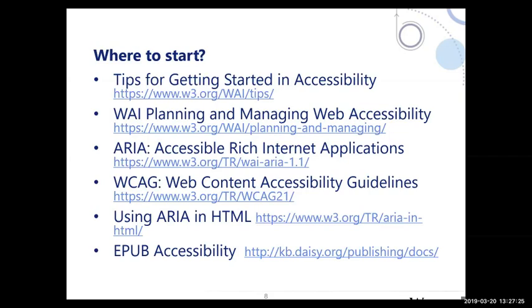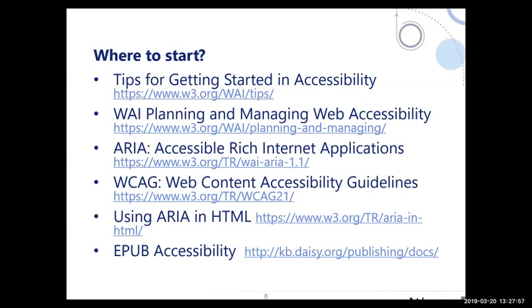The gold standard for how to make things accessible is what's known as WCAG, the Web Content Accessibility Guidelines. They were just updated last year to include information about mobile. And I'll include some examples of what WCAG explains in upcoming slides. Perhaps I should have switched WCAG and using ARIA and HTML because I'm jumping around a little bit. But the ARIA specification can be a little bit hard to follow.